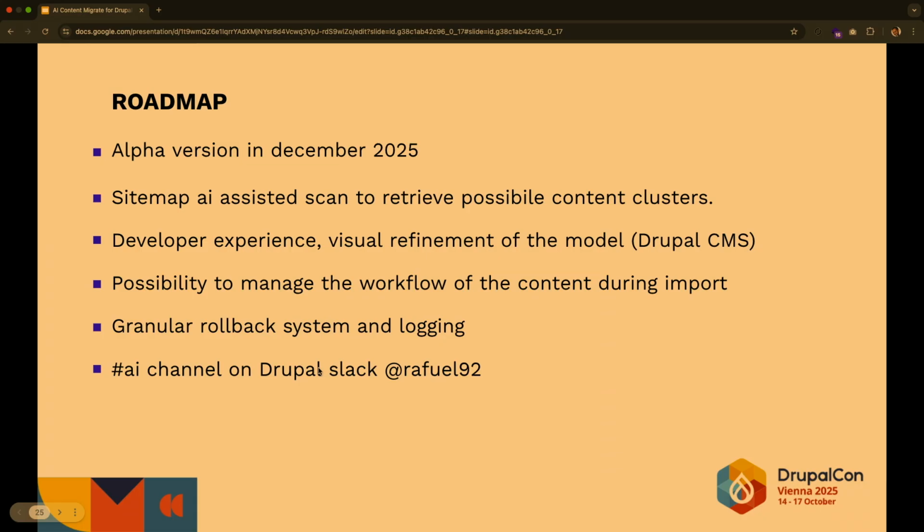Also, integrate this with the content workflow just to migrate the first time in draft and then publish them or archive them. A granular rollback to perform a rollback only on one content type, or other stuff. And if you want to contribute, if you have any ideas, you can contact me on the Drupal site.